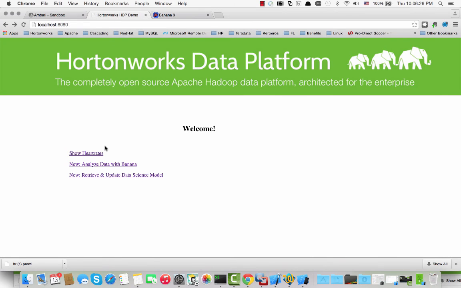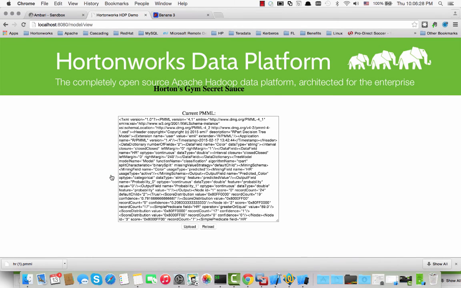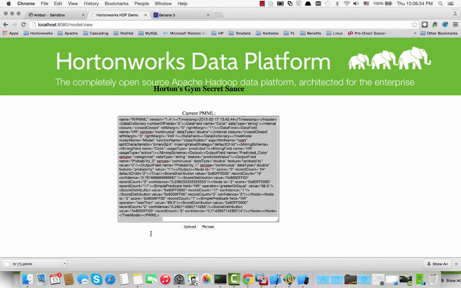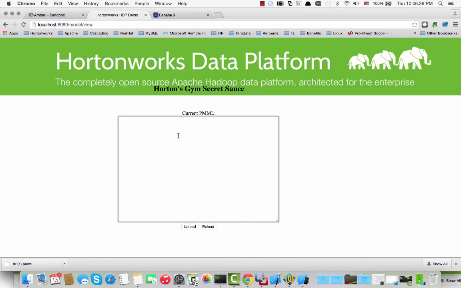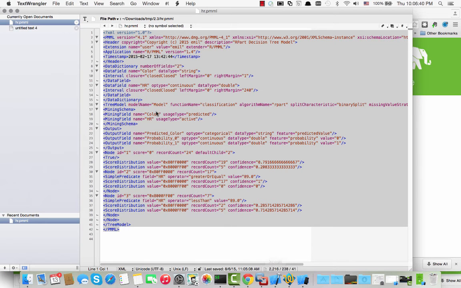One other piece, if we go back, we could add a PMML model. Sometimes when you come in here it'll be blank, but if you just pull in the original PMML model, I've already opened it. This is the one we downloaded.